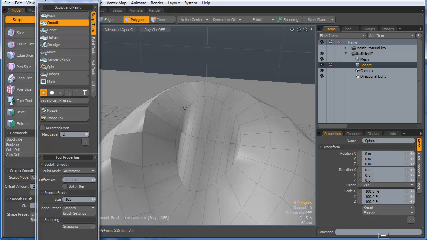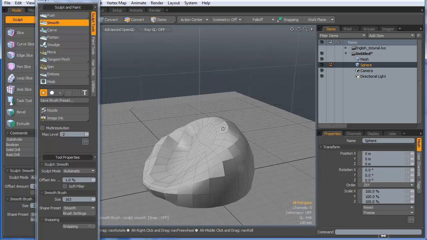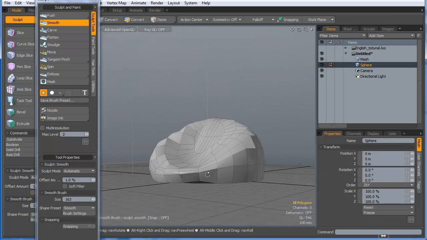Soft brush, and I will just click, and it's going too much, and I will need to lower this offset amount here. I like to have a lot of control here. I will smooth some parts here.